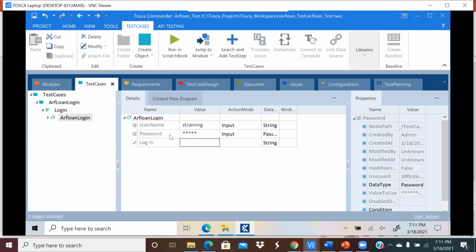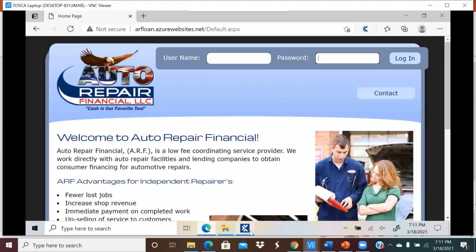So for a text box, the action that you perform is the input, and then for a login button, you have to use click. So these are the inputs that we have to do on the page.